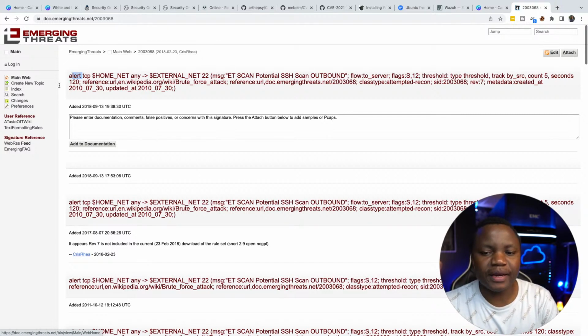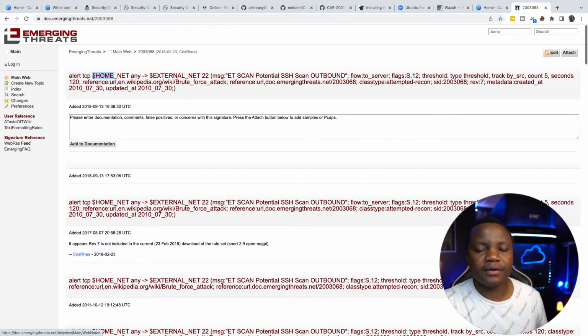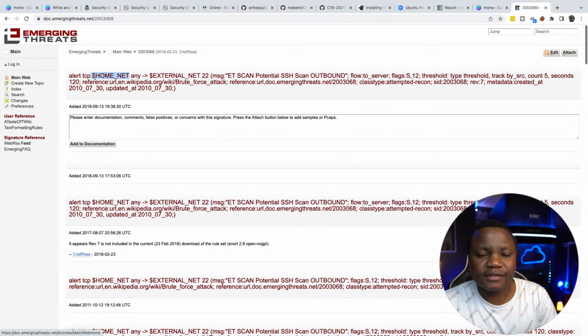We want it to be an alert. That's how we define it. It's looking for TCP traffic. The $HOME_NET here is a variable that defines, most of the time, home or local networks. So they're going to be like your 10 networks, or your 172.16 to 32 networks, or 192.168 networks.